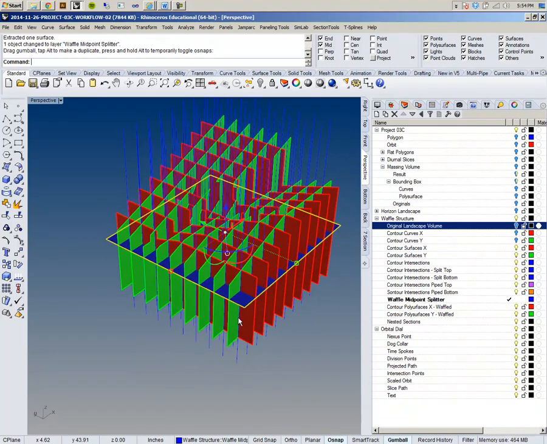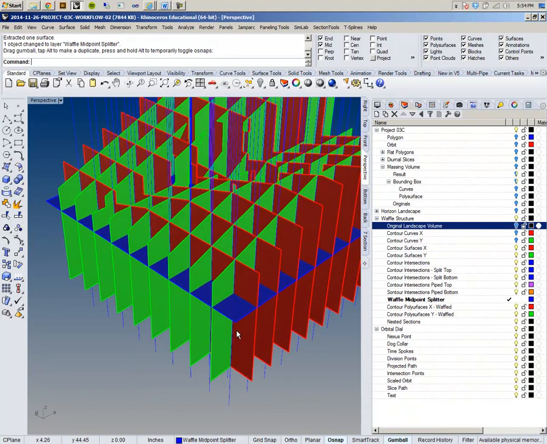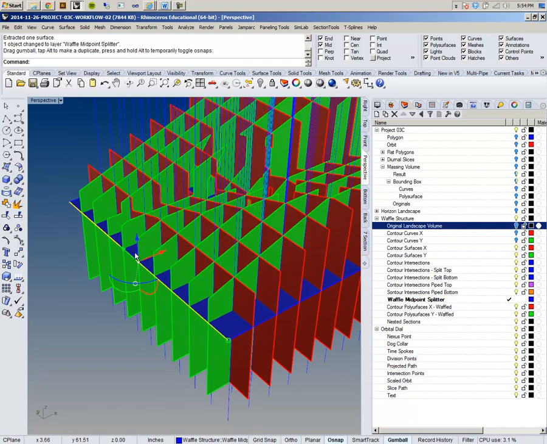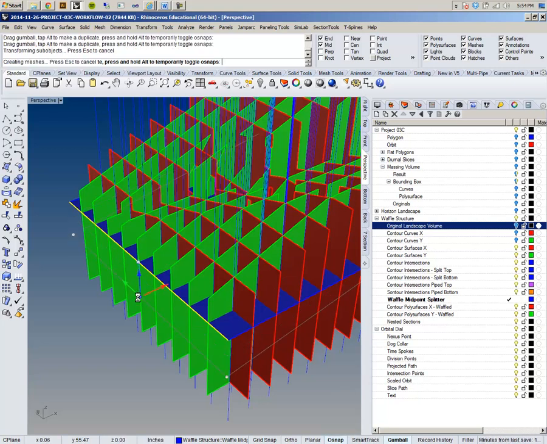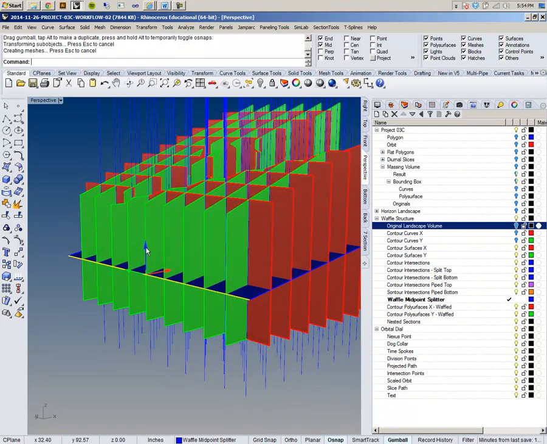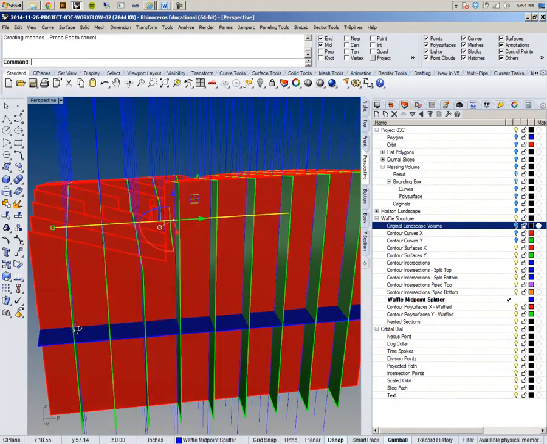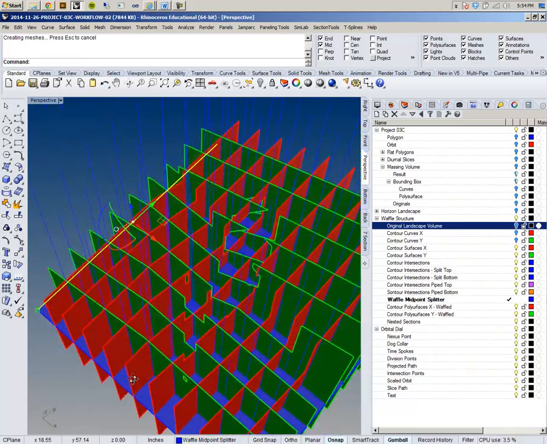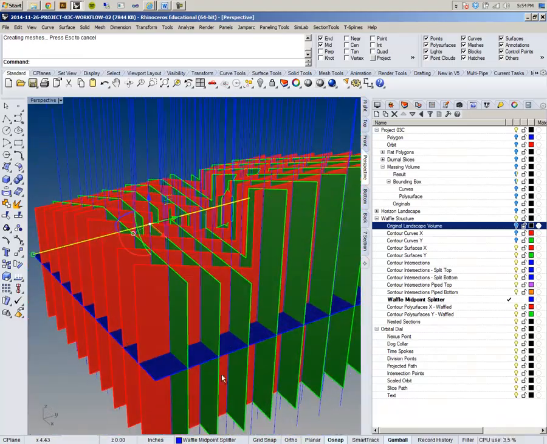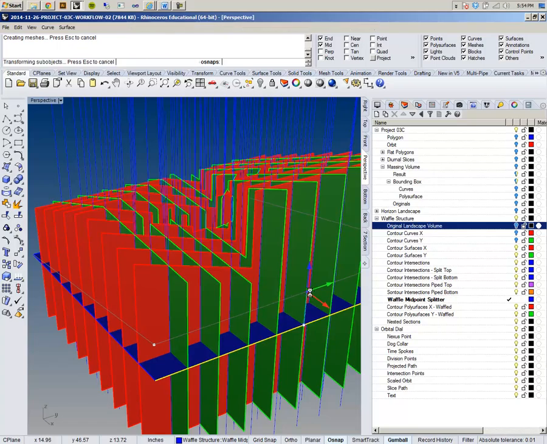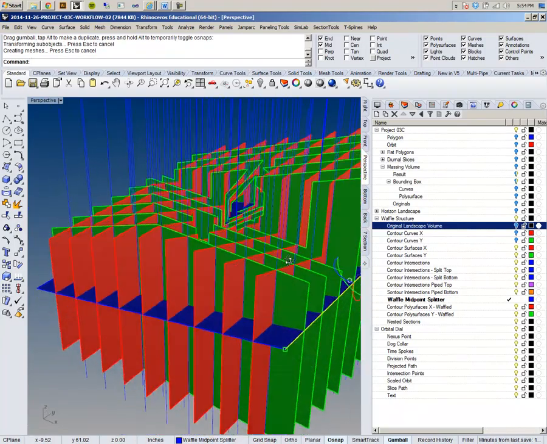So I think what I'm going to do is hold down Control and Shift, and that'll let me grab the edge of that surface, and I'm going to move the front of it down. So maybe the midpoint is more in the front, right? Something like that. And in the back, I might be able to do the same thing, hold down Control and Shift, grab that edge, and use the gumball to move that thing up a little bit, maybe like that.